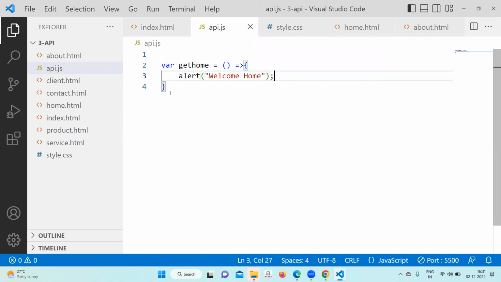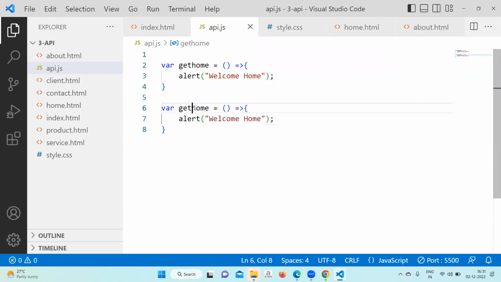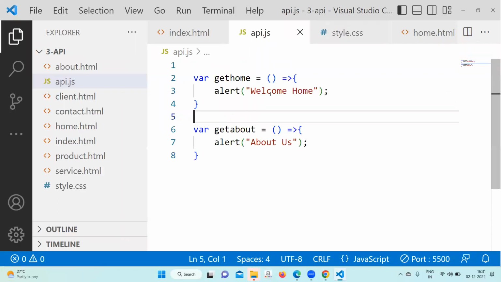One more function, getAbout, us. Write it, check once.